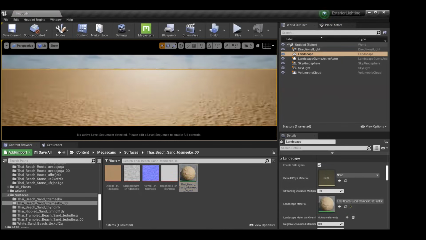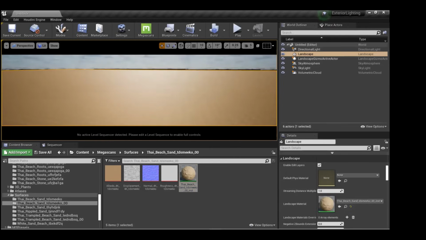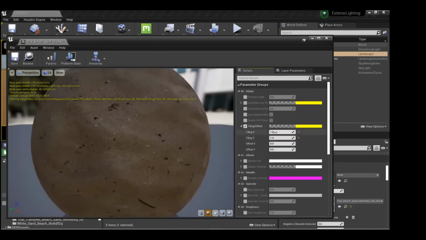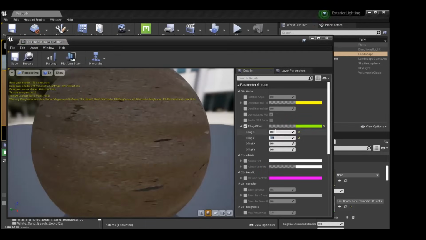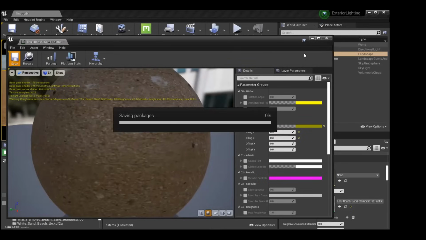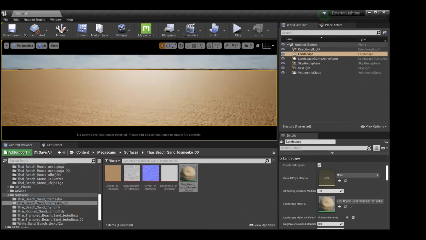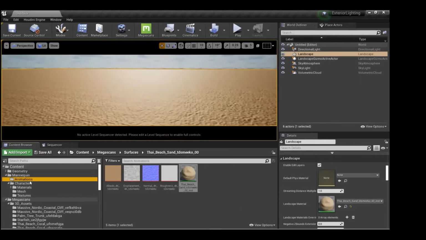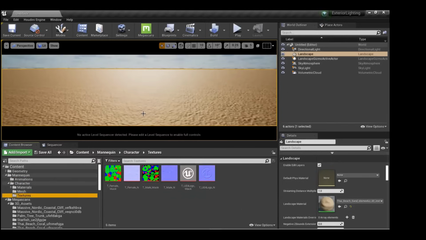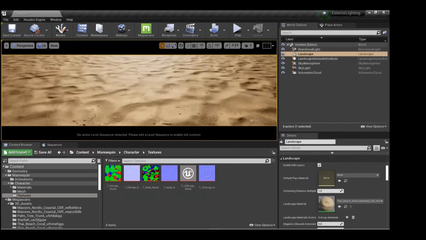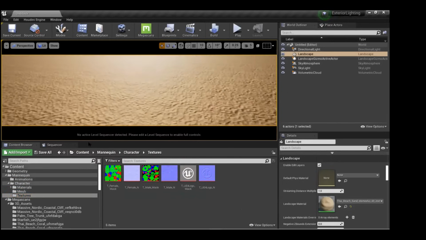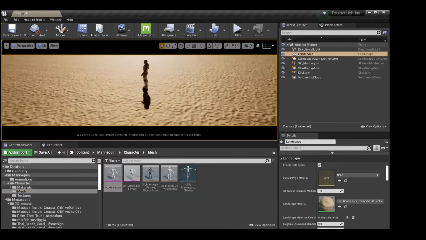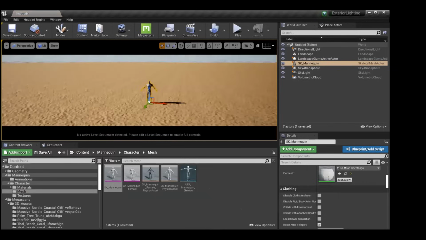Now the tiling is the issue here. So we can tweak it here. Just double click it, go to tiling and offset and reduce it. I know from my R&D that 0.3 goes really well. Another thing you want is the mannequin for your real world reference. Don't forget that. So texture, and again you can see it's not having that much displacement, because I haven't enabled it, but it's okay. Mesh and character here. You can see here it's working really good.